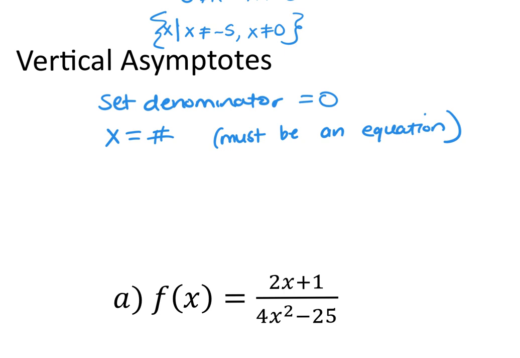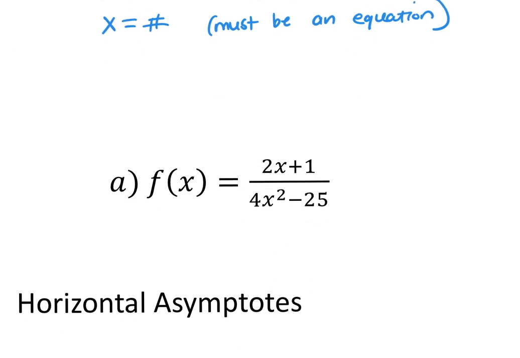How can we tell if it's vertical or if it's like to set it equal to 0 or to not set it equal to 0? What would be the other option? You mean horizontal? We're going to get to that next. Is that what you mean? Yeah. So it will literally say find the vertical asymptotes.